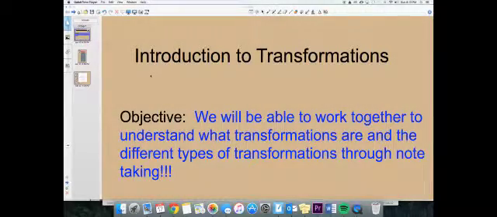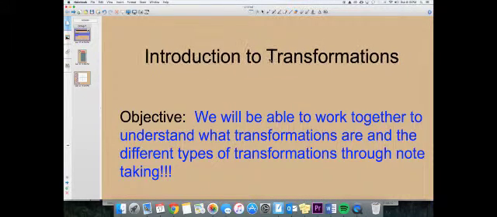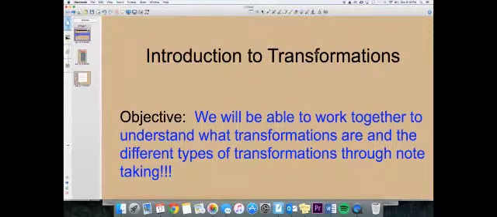Alright guys, welcome to Introductions to Transformations. I hope that opening movie clip got your interest a little bit on what transformations are. If you think of transformations, you could think of the word transform as something that turns into something else. Or in mathematical language, this is how we would define transformation, and then there are 4 different types of transformations that we'll talk about on the next screen.